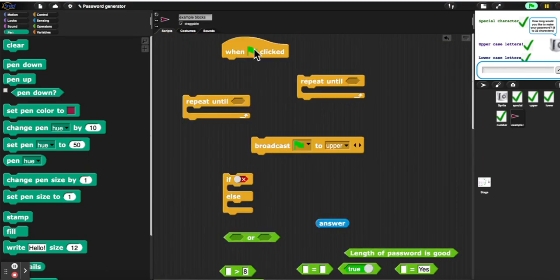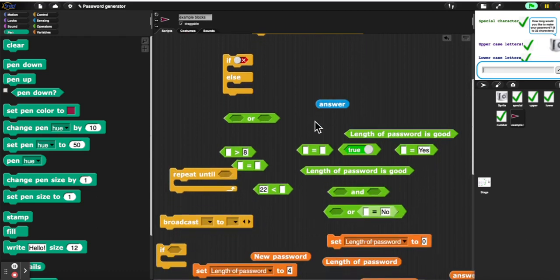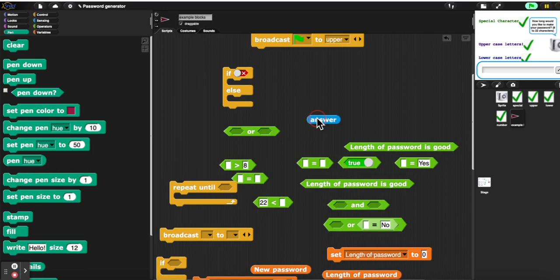Okay, so obviously a hat block, start when, a lot of repeat until blocks. So think about when I asked between 8 and 22. That should probably be a repeat or an if-else statement in there. Okay, so definitely an answer block in there. For sure, there's an or that I've used. And think of, instead of if I didn't just press yes, if I pressed a Y in there, maybe I used an OR block in there.